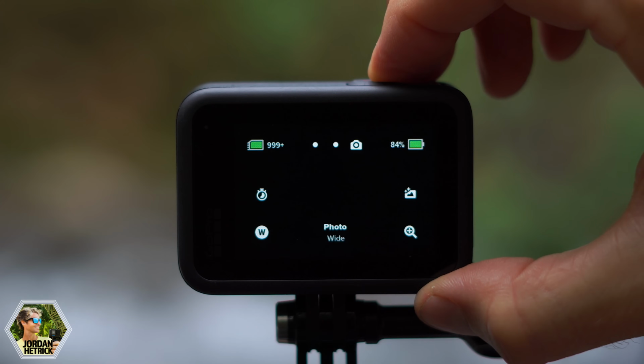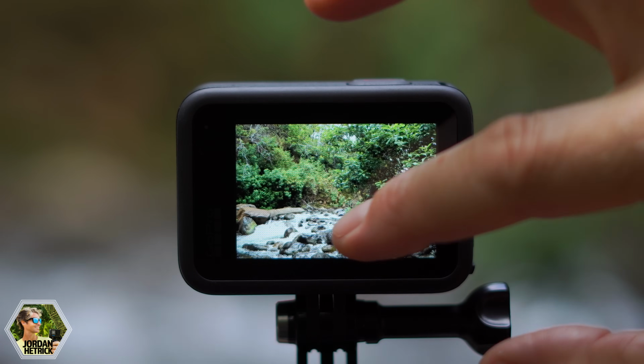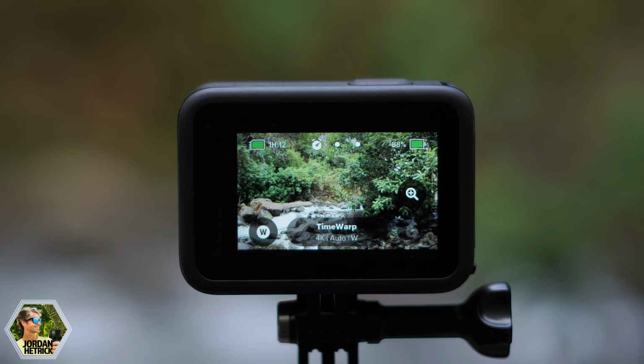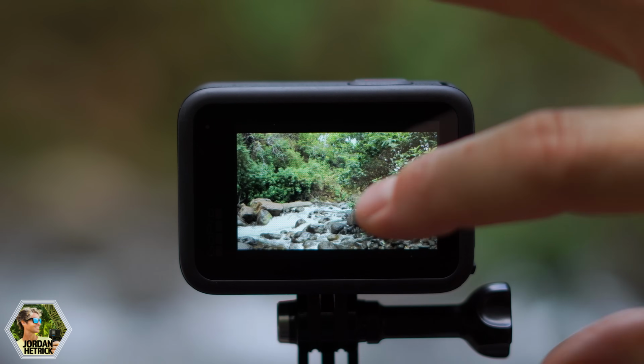If you go in and view a photo, you can double tap on it to zoom in a little bit to see your photo. You can't pinch and zoom, unfortunately. I hope they add that feature. Then you can just double tap and zoom back out. While you're composing, if you want to clear off all these icons, you just tap on the screen and the icons will be cleared. Then you can tap it again for those icons to come back up.